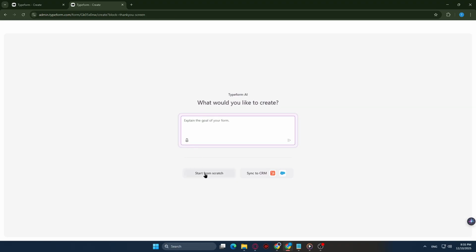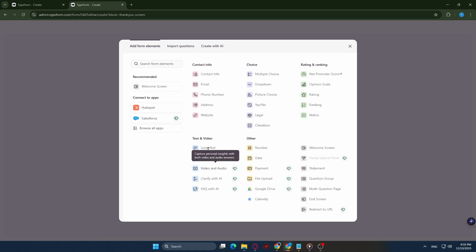You can insert contact fields for names and email addresses, short or long text fields for open-ended questions, and media blocks if you want to include text and videos that introduce your form or explain a question. For closed-ended responses, add choice fields: multiple choice for single selections, checkboxes for select all that apply, and yes or no for quick decisions. As you add questions, keep them simple and focused.